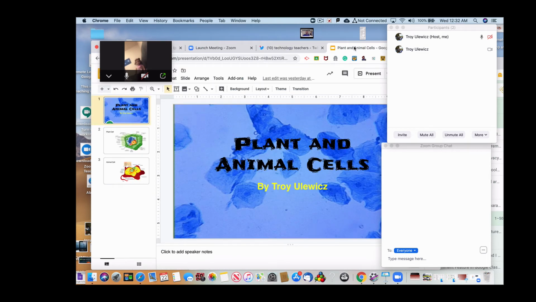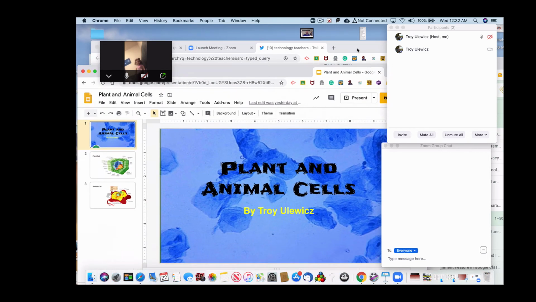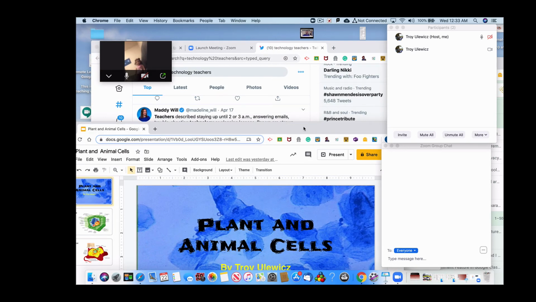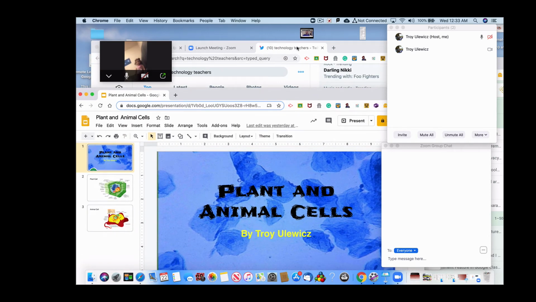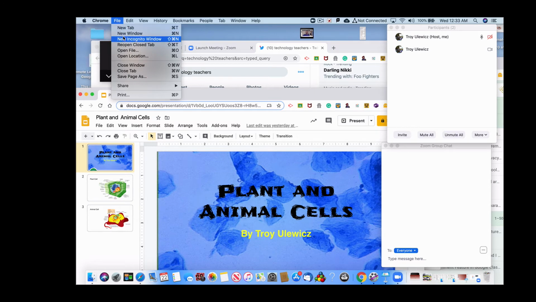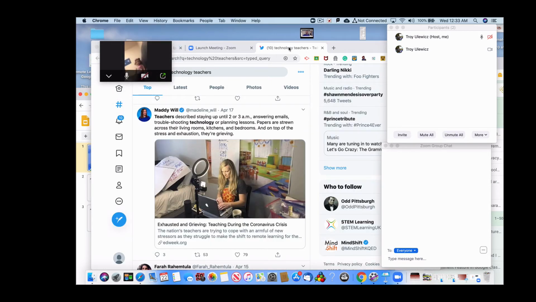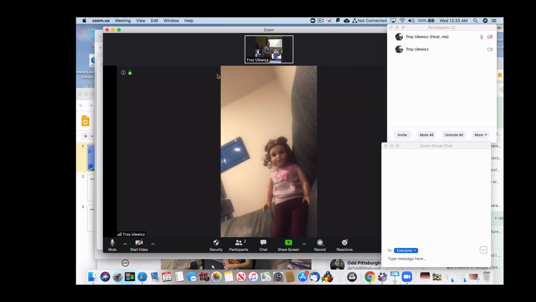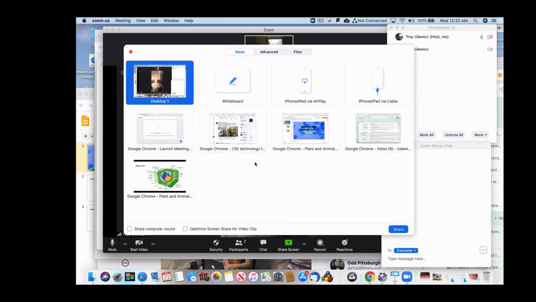So to make them separate windows, you have to pop these out. What that basically means is to separate those so they're on separate windows. Some people will start a new window, but it's good to have this stuff set up before you go in here. So if I go back to Zoom and I go share screen, now notice I have more windows open. I had that Twitter chat on a separate window. So this works out really well when you want to teach.